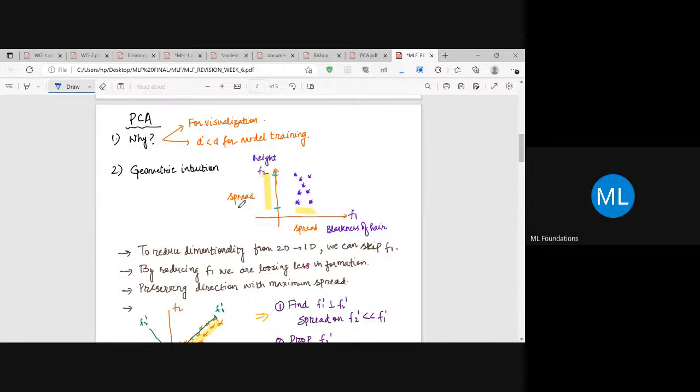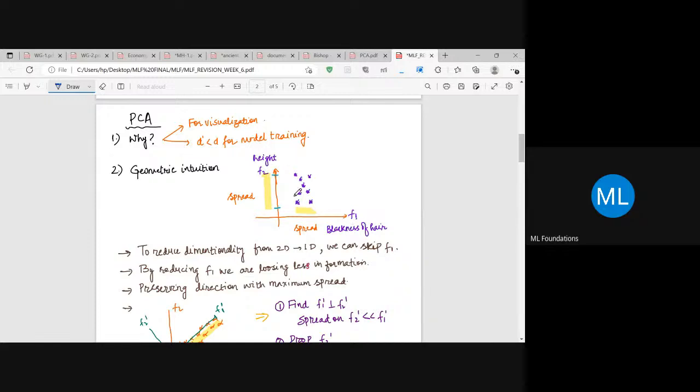So for example, you have a data set with two features. You are a data scientist, and you have been given the features of 1,000 people. You need to predict the weight of the person, and the features are the blackness of the hair and the height of the person. This example is 2 dimensions because it has two features.